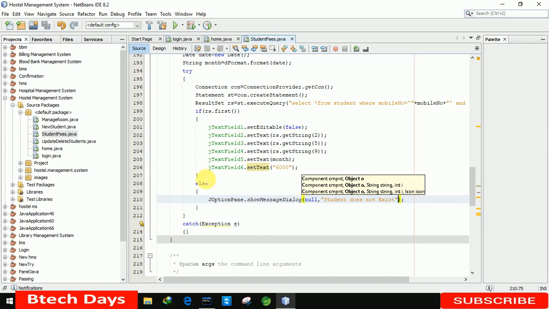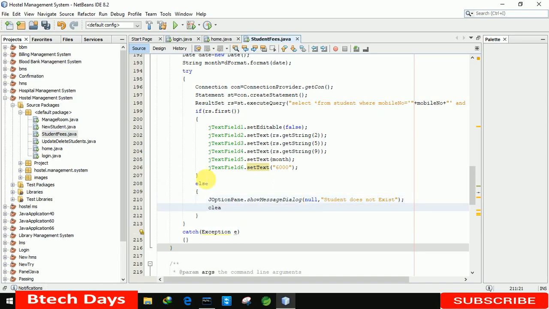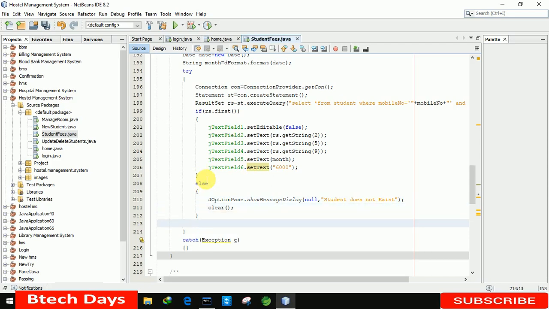Okay, and we also need to call a clear method. After this, we just need to call a table method to display all the payment details of this student. That's why we are calling the table method here.